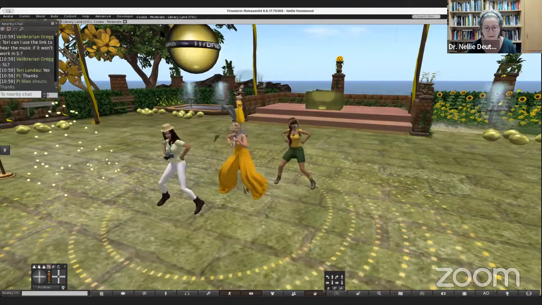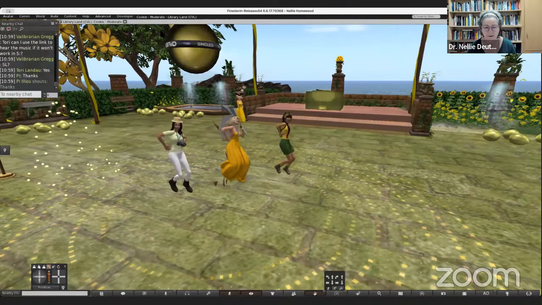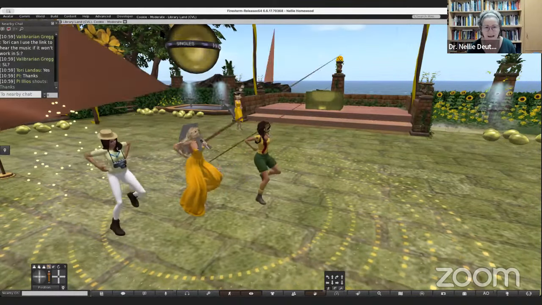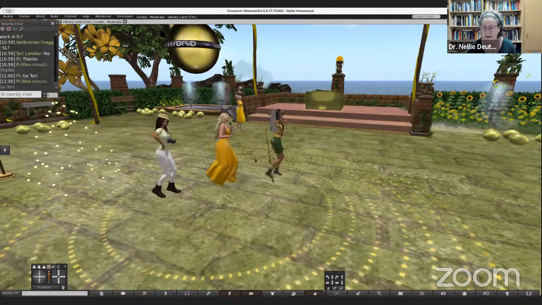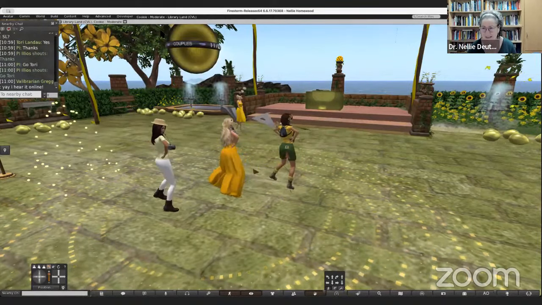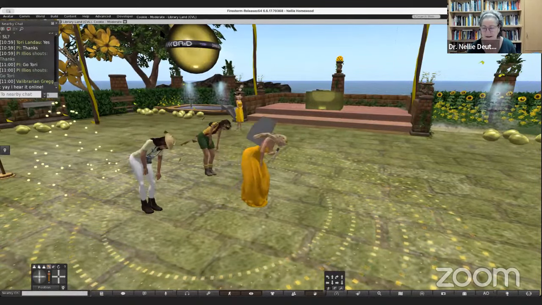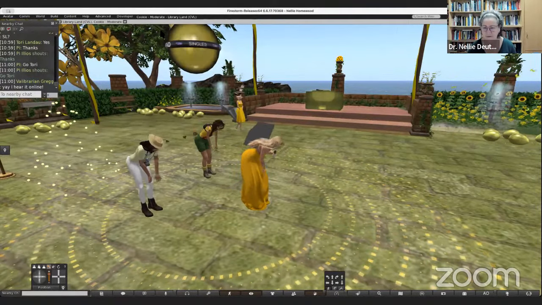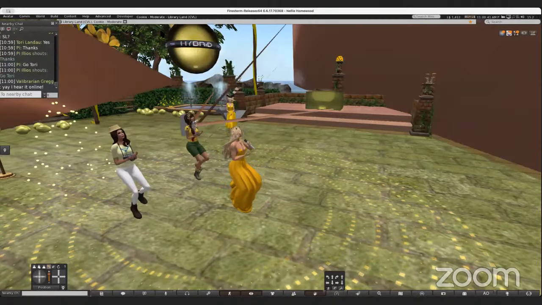Whether you're here in Zoom, in Second Life, watching the recording, or watching the streaming right now, I'm going to let you hear a little bit about what's happening, and then we'll get to the dance and the music. Dr. Valerie Hill is going to introduce the event. So, hi, Val. Hi, thanks, Nellie.